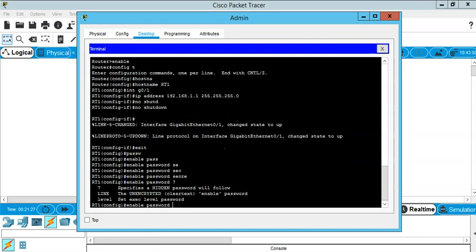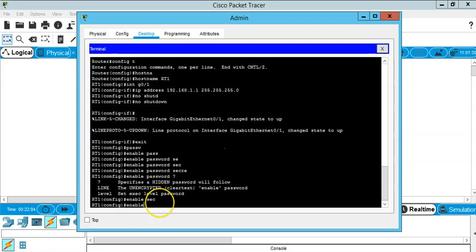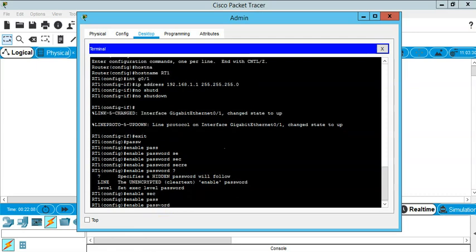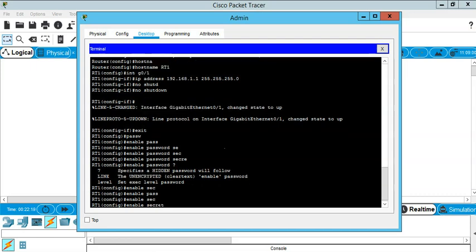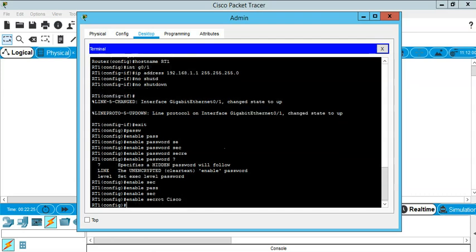Let me type a question mark over here: enable. You can do either enable password, and the password you create is not encrypted or secured, or instead you can do enable secret, and this will encrypt the password. I'll use cisco for my password and hit enter.